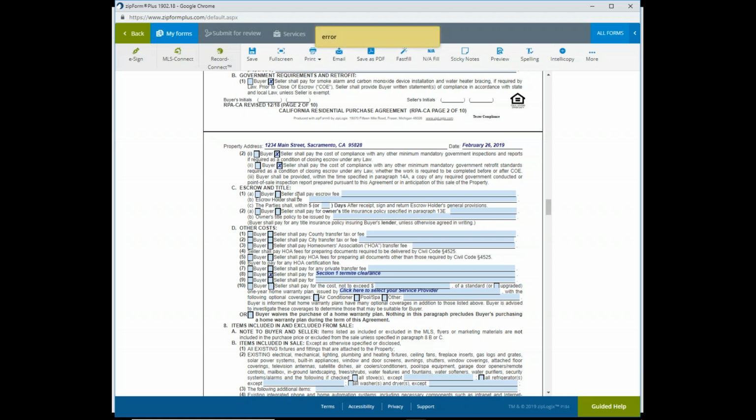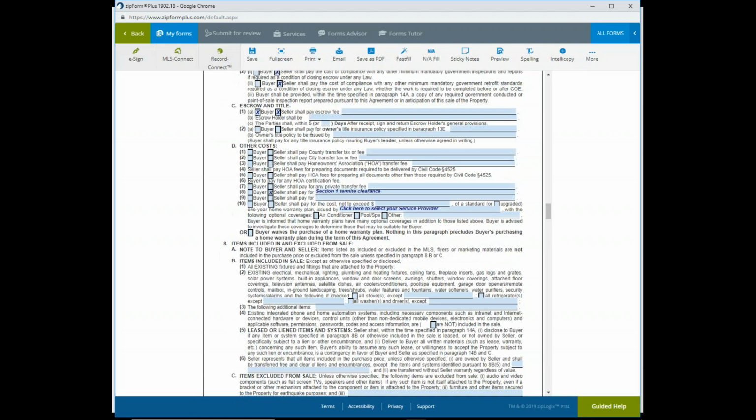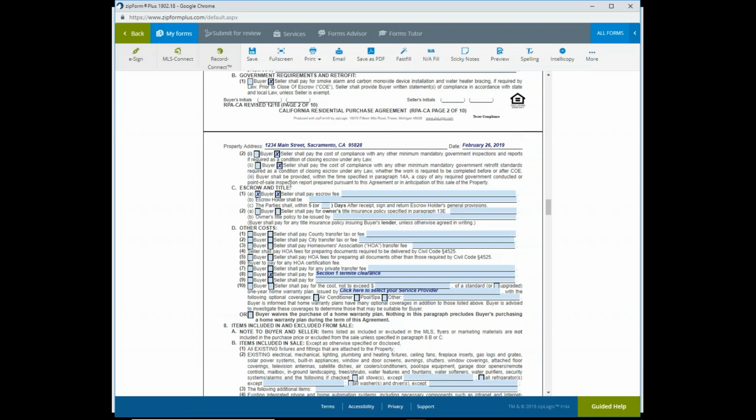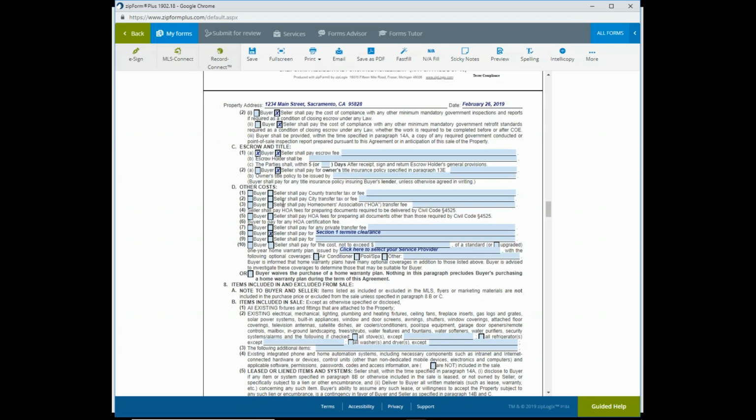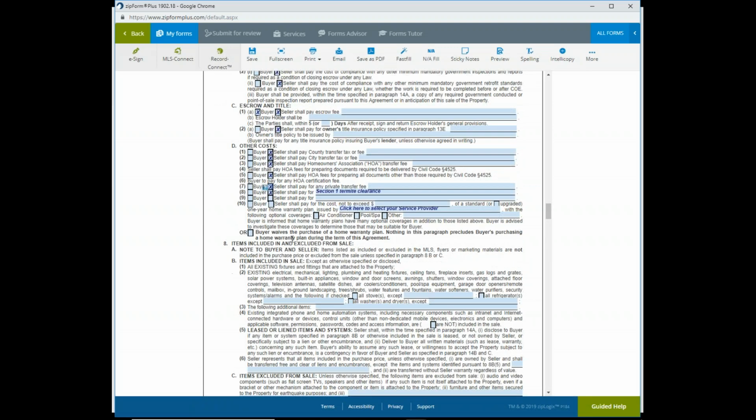Okay. Next item is escrow and title. If I want to make a strong offer, I would agree to share the escrow and title. If you ever want to share a fee, you click on both of them. But normally the only fee that I have my clients share is the escrow fee. I normally would have the seller pay the owner's title policy, because that's the more expensive fee. Normally when you get a loan, there's an ALTA policy that you already pay for. I would also ask the seller to pay for these transfer taxes. If there was a homeowner's fee, I would just click it anyways, or any private transfer fees.